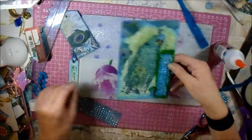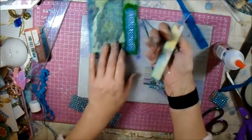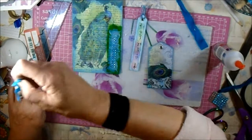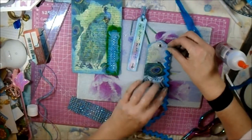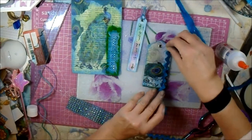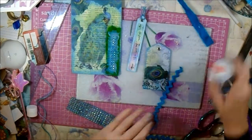I'm really pleased with that. This one, right, that one's done. Nice lot of colour there. This one, I was thinking this gorgeous peacock blue with that there, I think. Yep. Or without, with. I like it with.